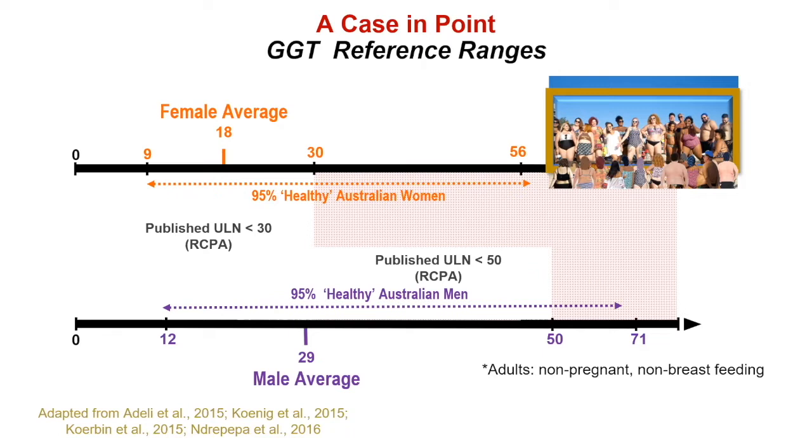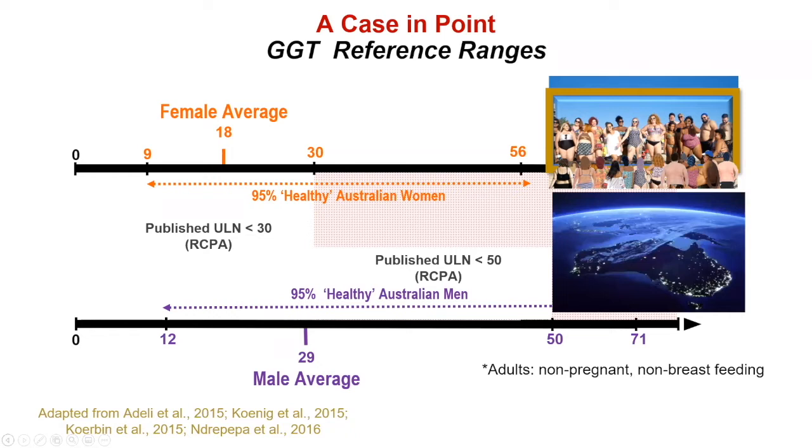Who does define wellness? Well, we can look at a national reference range, which is from the Royal College of Pathologists Australasia. These are included in the template. And you can see already that the upper limit of normal they provide is dramatically different for women compared to the in-house maximum. So we say, oh, okay, that's interesting that they have a different version of healthy. But is this really healthy?